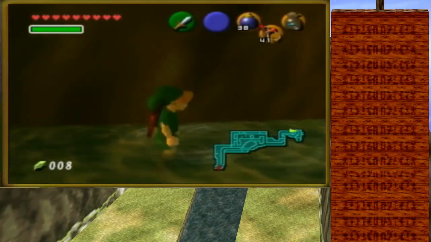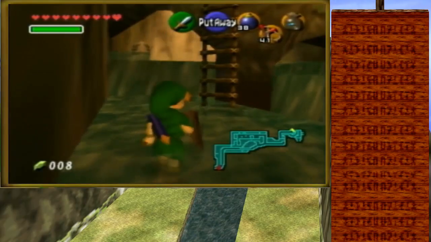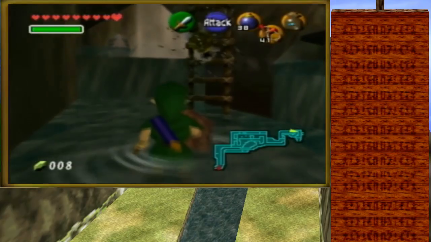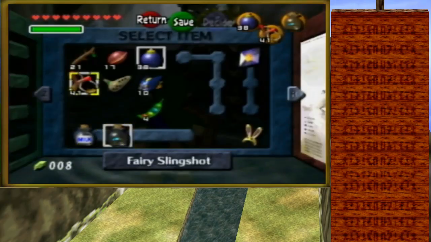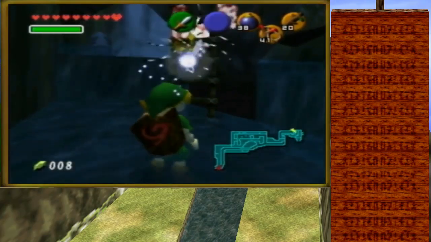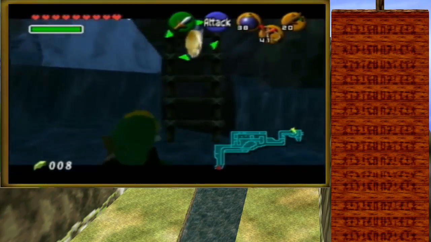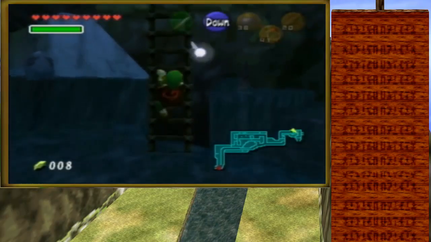And if we wait until nighttime, we can get another Skulltula here. The other one, I think, might need Adult Link, or we wind up needing the boomerang, basically. No! Don't do that. That worried me. I thought I was going to get swept downstream. Ladder. Climb the ladder. There we go.